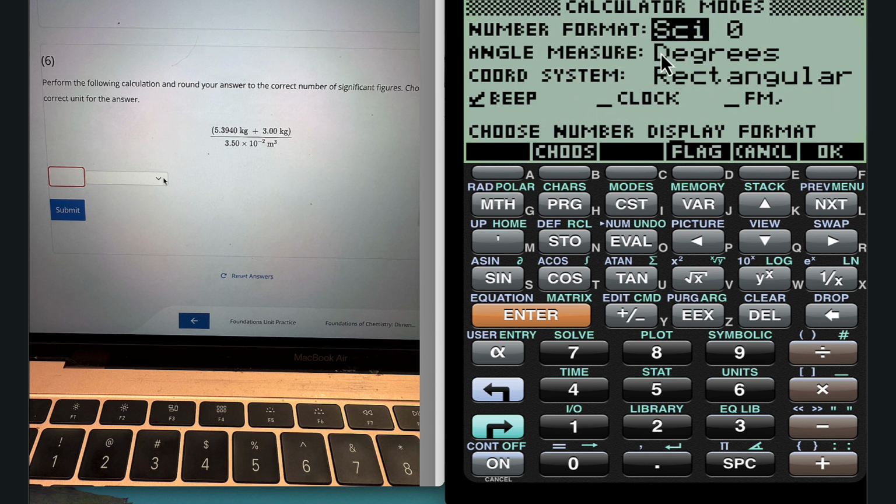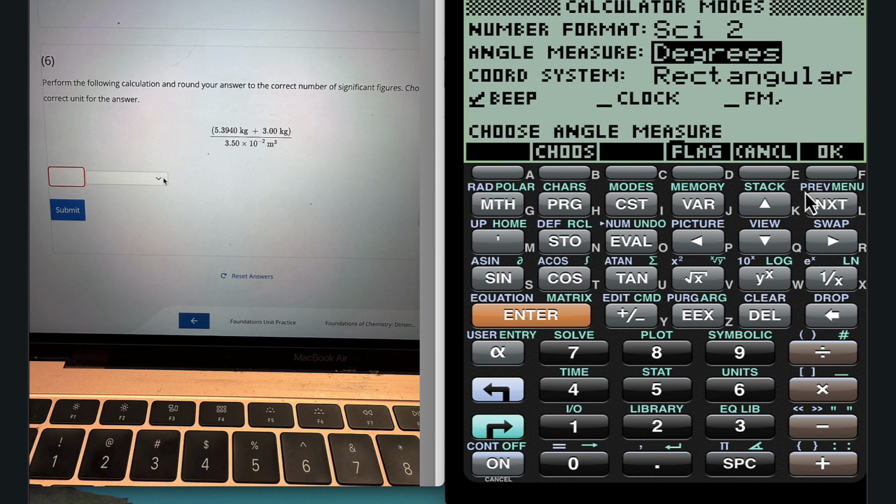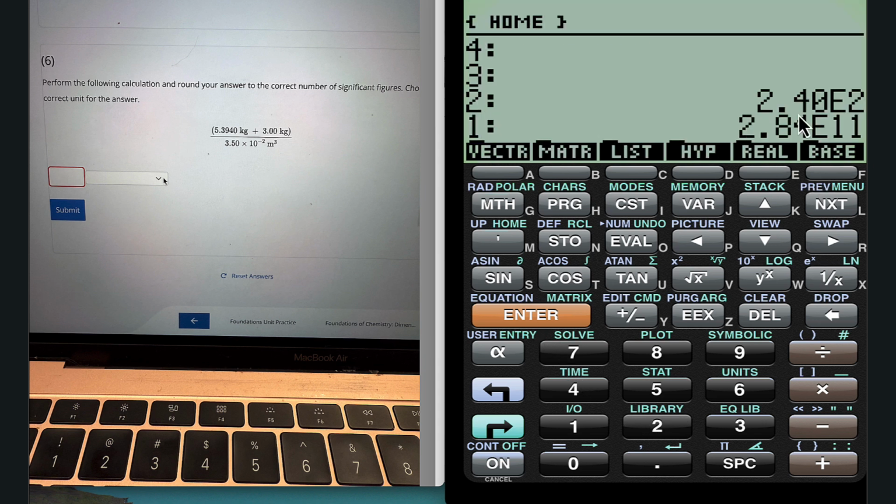Click OK, and then it says 0 here for the number of decimal places. I'm going to enter 2. And then when we go to OK, it gives us this. Everything is always in exponent scientific notation with the mantissa and the exponent here. So that's how you do those types of problems in 3 different calculators. I hope this helps.